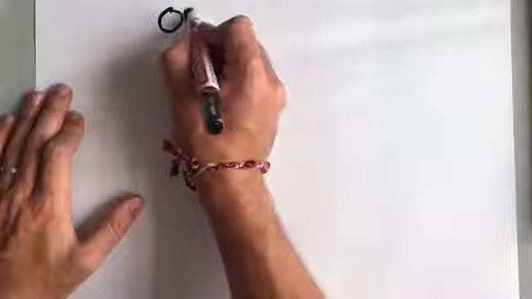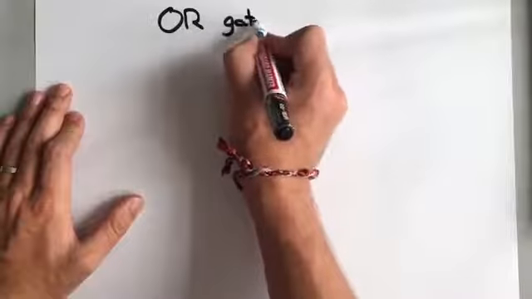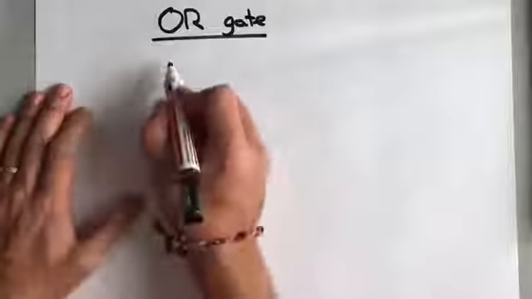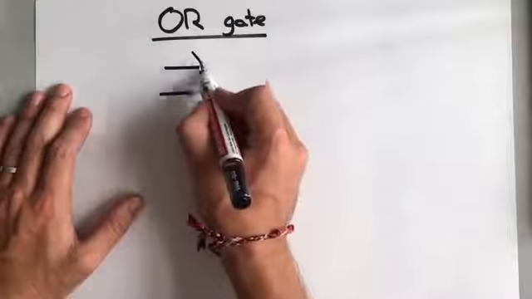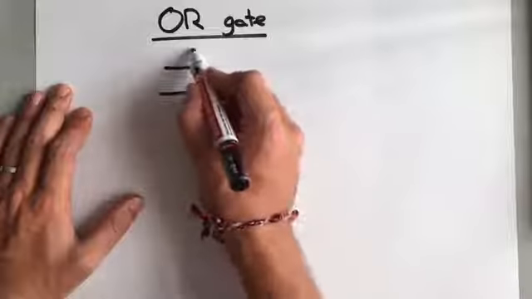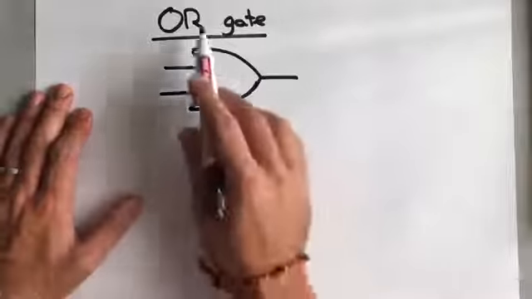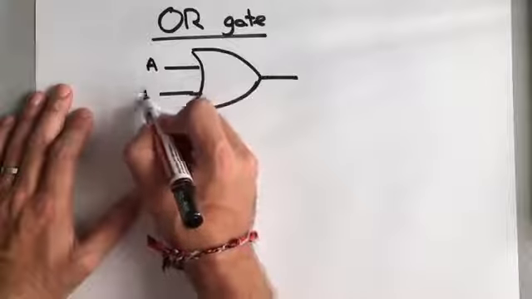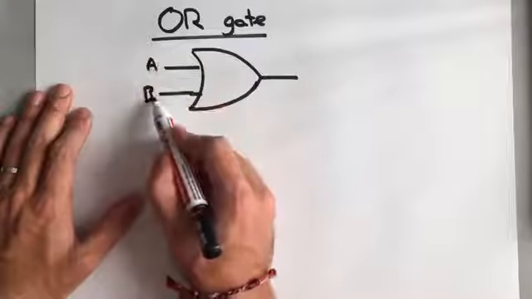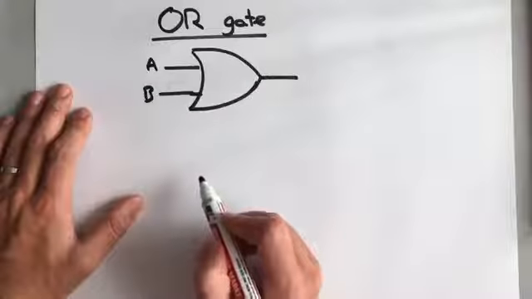Sometimes you want to take two signals, and if one of them is on, you want to say, okay, just one of these is on, and we'll give an output for that. And for that, we would use an OR gate. Now you can probably work out again from the name that an OR gate has two inputs. It looks a little bit like a spaceship, like that. It has two inputs, A and B, and if A or B are on, then it gives a positive output.